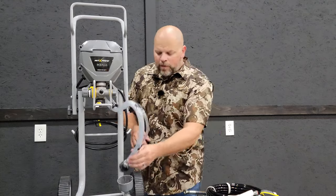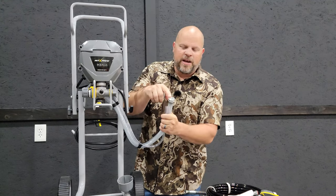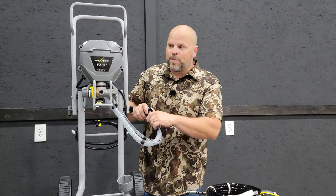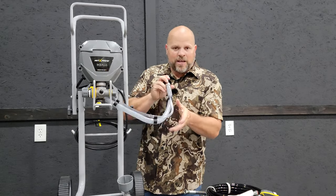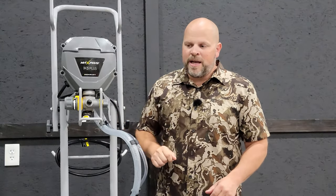Before I get any paint running through this, I want to show you this end that they've put on here. To clean it up, you just take the filter off and add a water hose to this, and it's supposed to make cleanup a lot simpler. I'm actually looking forward to cleaning a paint sprayer, and I've never said that before, because I want to see how well that actually works. I'll demonstrate that a little bit later on in the video, but I thought that was pretty cool that they added that feature. I'm gonna go get my work clothes on, mask off this room, and then I'll demonstrate exactly how this works.